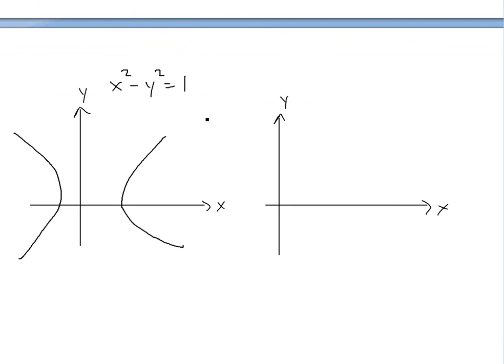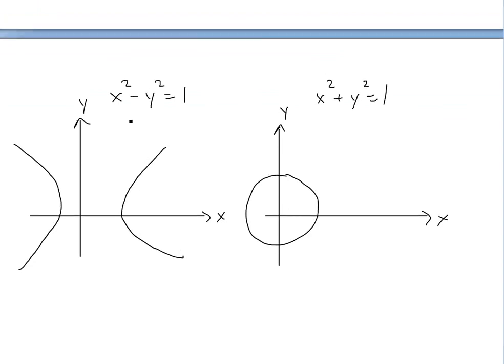But as opposed to trigonometric functions, you'll have x squared plus y squared equals 1. And this is a circle right here. So it looks something like that. And because this identity is for hyperbola, that's how it would look like. It's called hyperbolic function.